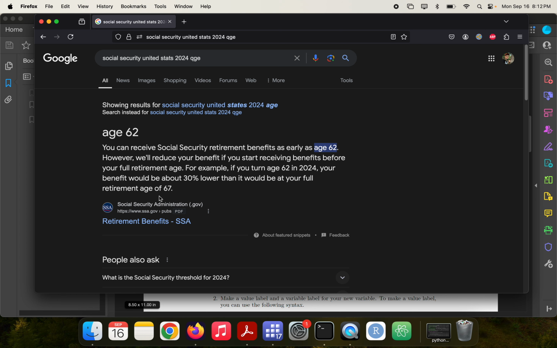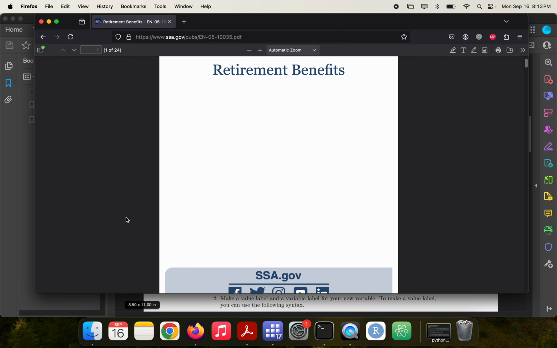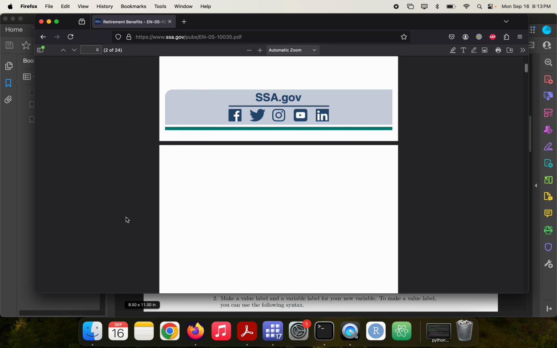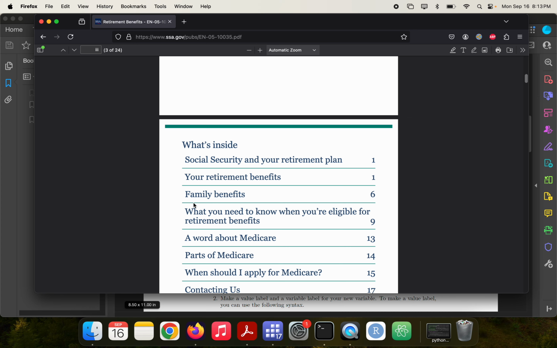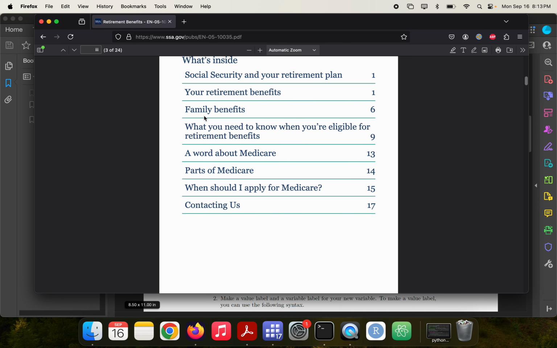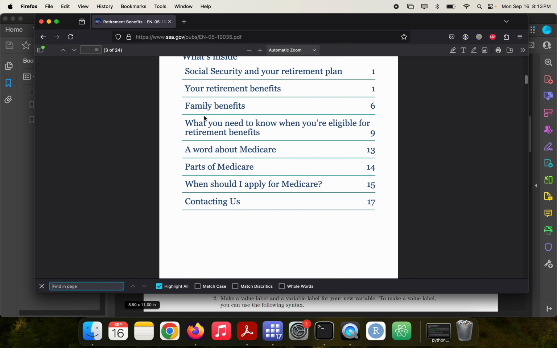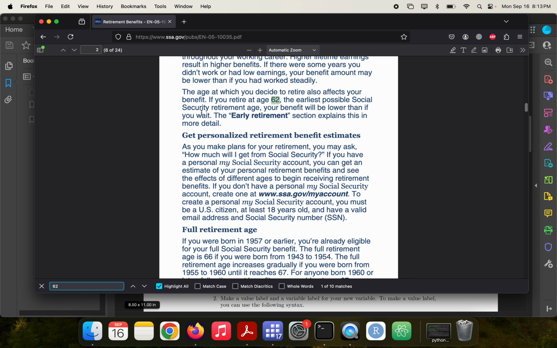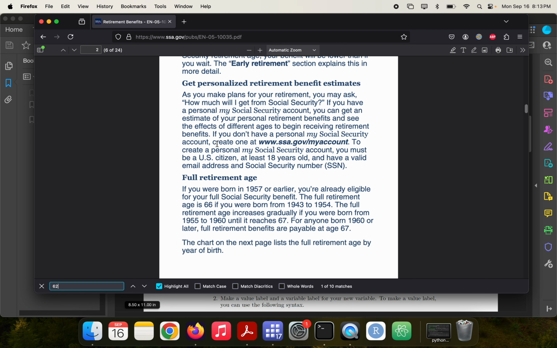Okay, now it looks like if we look at the Social Security Administration, this, by the way, is something you should always do, is take a look at these nuts and bolts. So let's actually just look at the PDF. If you wanted to only refer to retirees, you should do at least a little bit of gumshoe work like this. Let's see where it said about timing. I remember seeing the number 62, so let's head to where they said 62. Okay, so if you retired age 62, that's the earliest possible, your benefit will be lower, so maybe many people want to wait until 67.